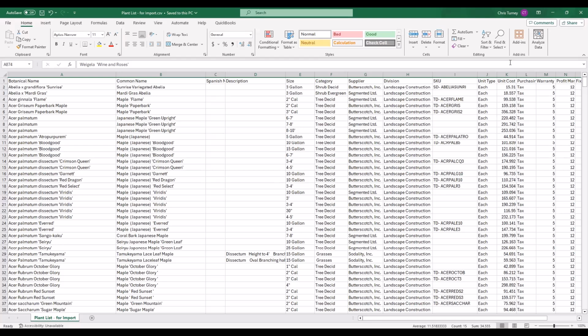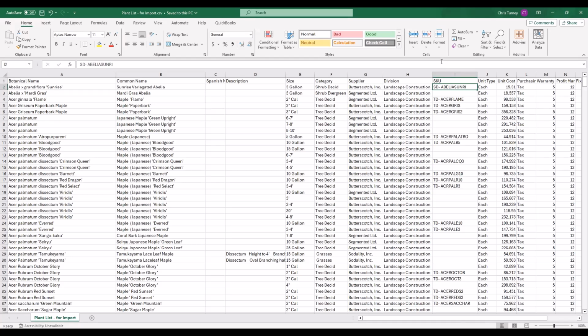I have updated these values, and the unit costs are now new, and they have been increased by a certain percentage there. And I would now like to update the plants within my system with this new value. You may also notice that some of them have SKUs and some of them do not. So any item here with the SKU will go ahead, regardless of its common name, botanical name, size, or supplier. It's going to go into the system, find the plant that has this exact SKU here, and update it with the new unit cost. It is also not recommended to add in your own SKUs. I would only use the SKUs if they have been provided to you by the supplier.